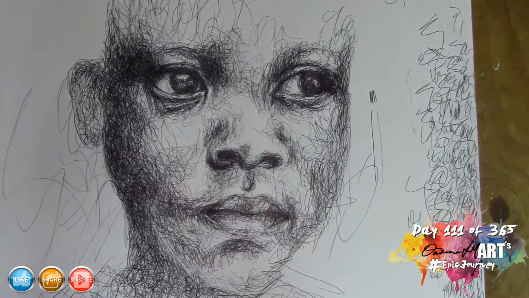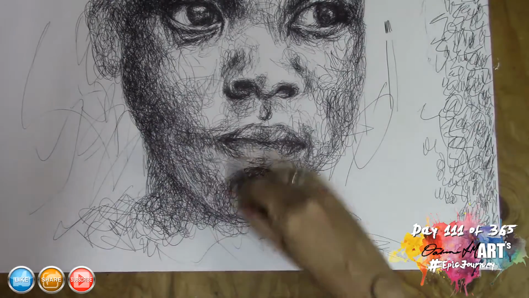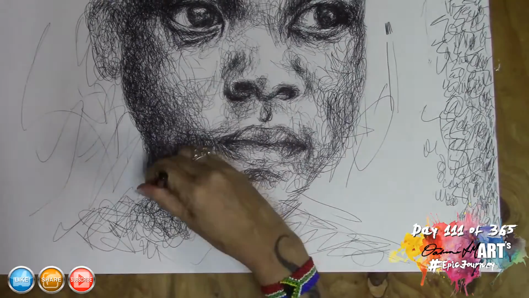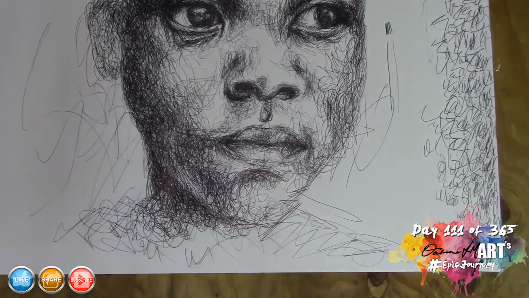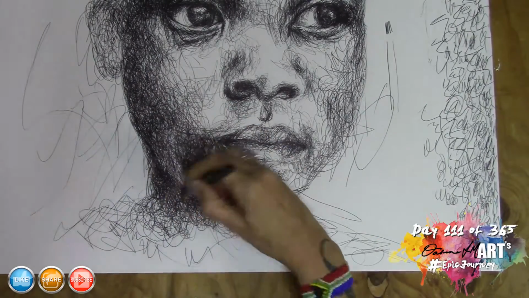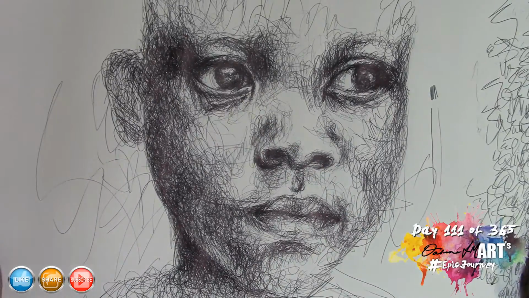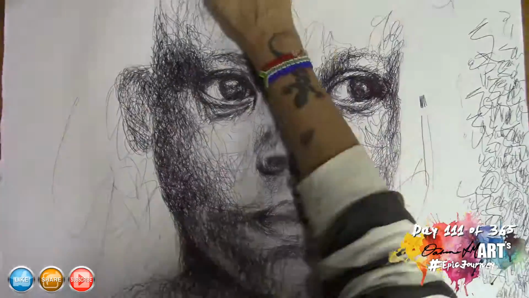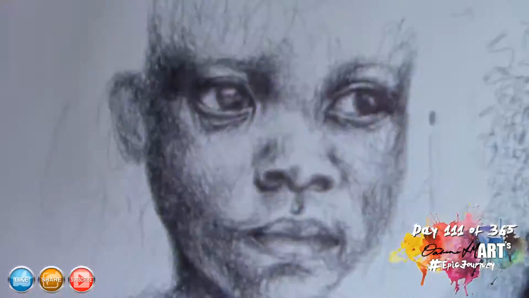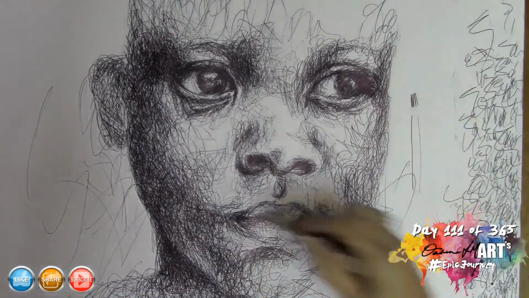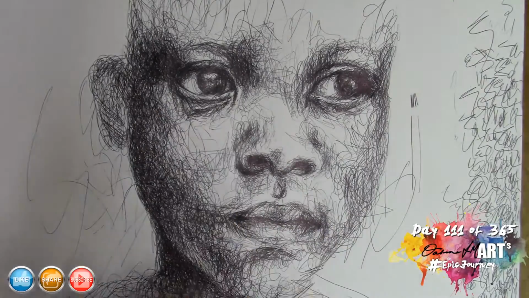See what you can produce, and please don't be afraid to take pictures of it and post it on the timeline, or if you're not confident enough for everybody else to see it, then please drop me a private message with the picture. I'd love to see what you guys are producing. Have some fun with scribble drawing. It really allows you to be free, allows you to throw away all your inhibitions as an artist.